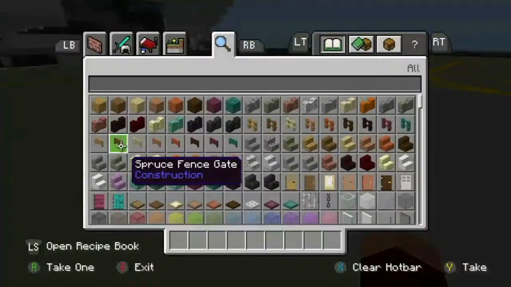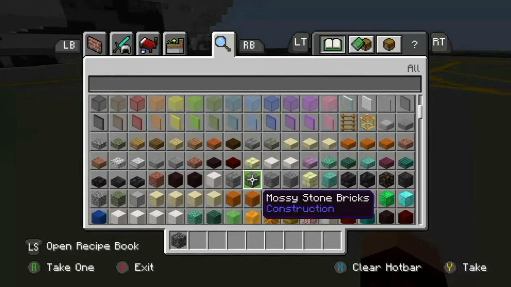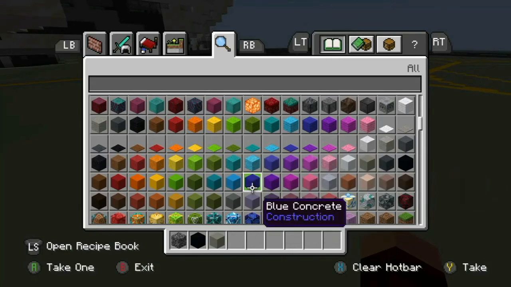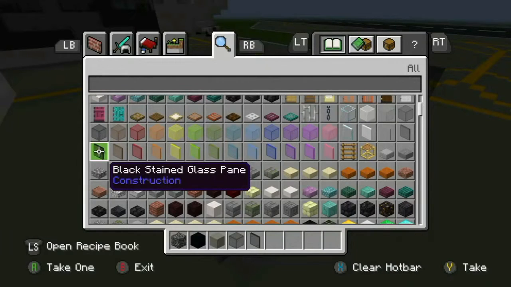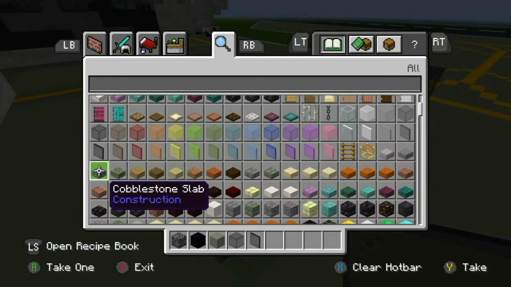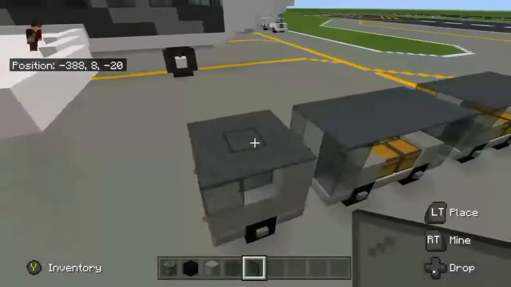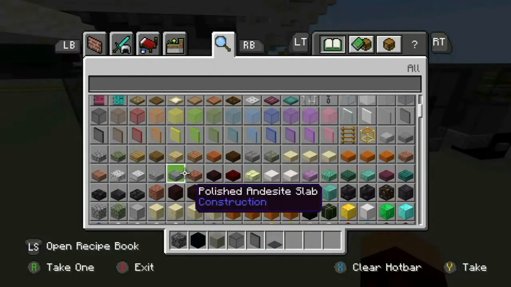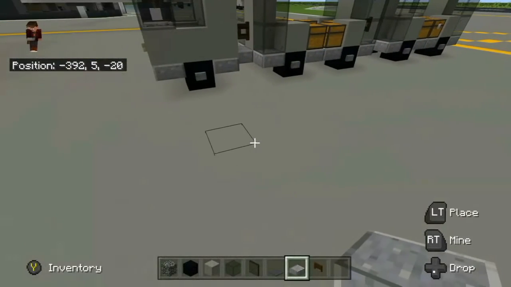So anyways, what you're gonna need is some bedrock. This is for the front where the engine / grill is. Then some black concrete, light grey concrete. What else do we need? Oh, yep. Black stained glass pane and the block. Some grey carpet. And... oh yeah, and site slabs. And just a dog hook fence as well.